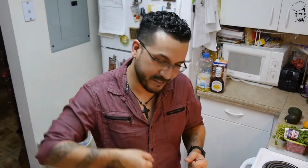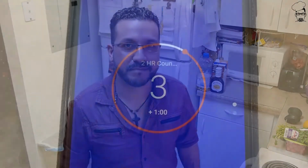The reason being is because we're dealing with raw shrimp. The acid from the lemon juice is going to cook that shrimp, so I want that shrimp to sit in that lemon juice as much as possible without other ingredients absorbing some of that lemon juice away from the shrimp. So let your shrimp marinate in the fridge by itself for roughly 2 hours. In 2 hours, we'll get back to slicing and dicing and cutting up the veggies, and we'll add it into the mixture. So I'll see you guys in 2 hours.